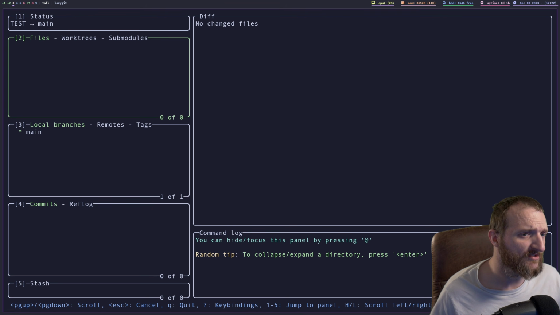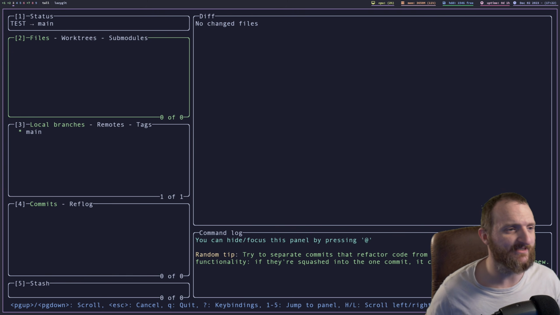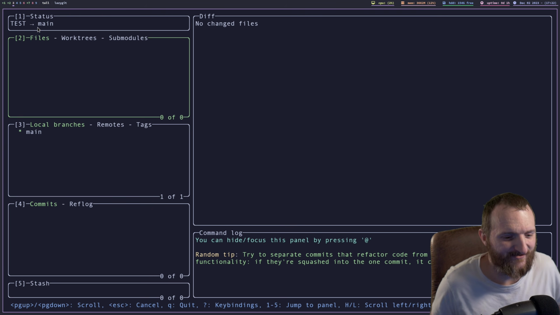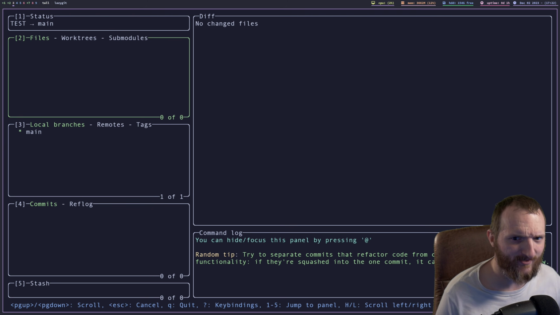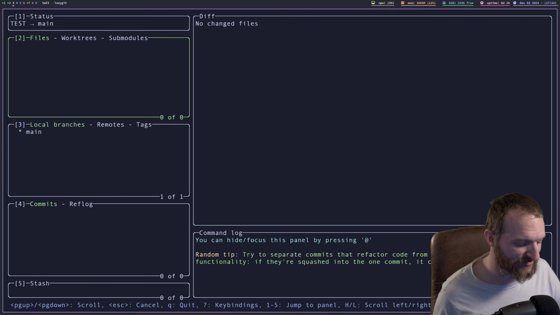But anyway, so we have the working tree and everything like that, and now if we quit it and fire it up again, you will see at the very top here that it shows you which branch you're in, the status, everything like that. Well, this doesn't really do anything, right? Because we don't have any files in here. We don't have any changes or anything like that.